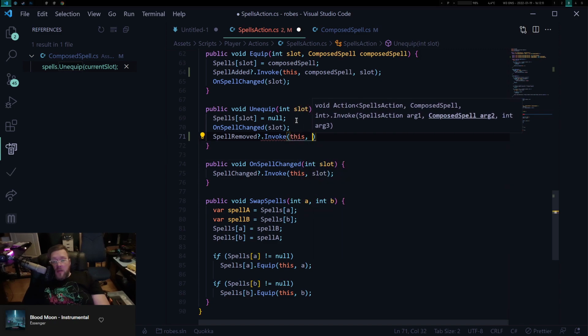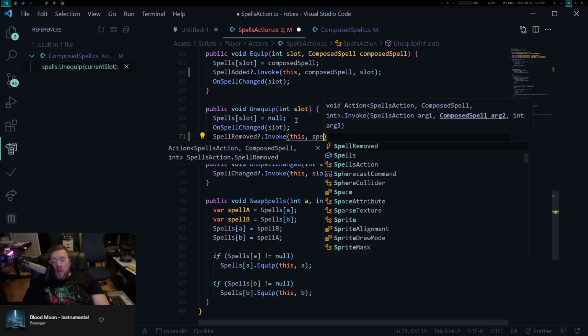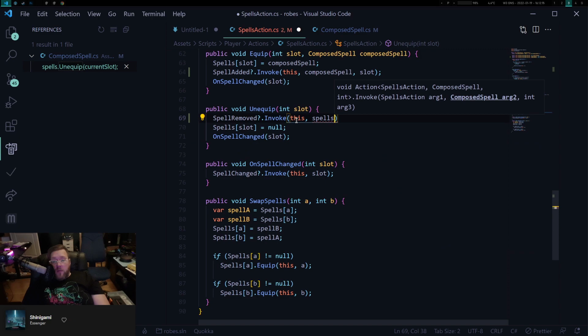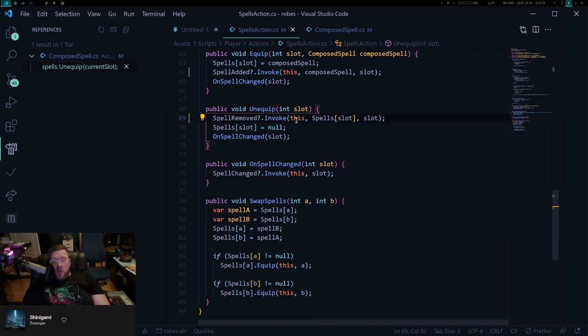So this spells, we gotta remove it here, spells. Slot.